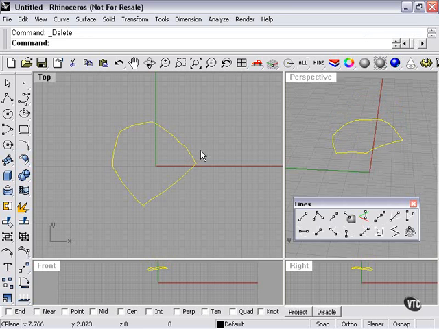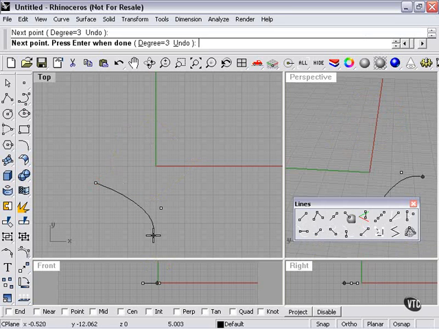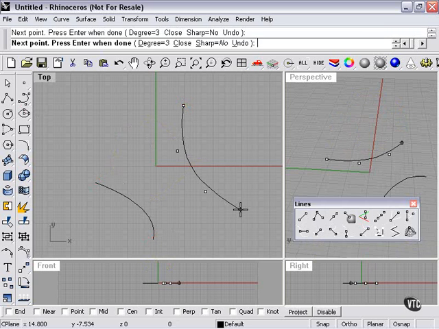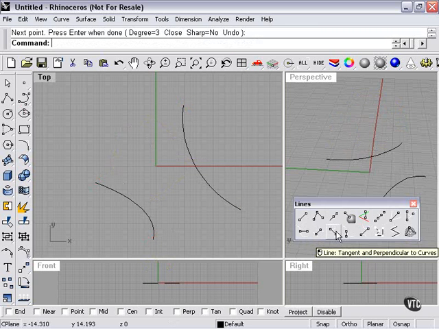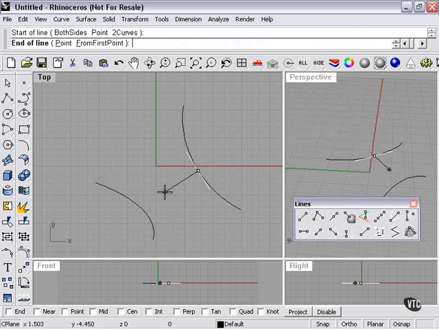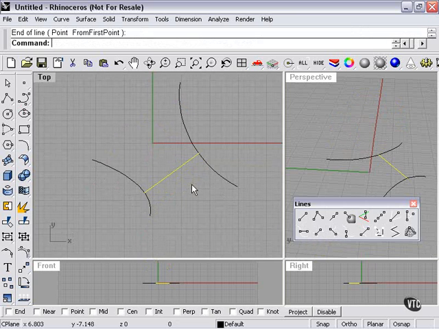There are many other tools here in the tool window for polylines, but most of these you won't really need to be concerned about just getting into Rhino. Tangent, tangent from curve, tangent and perpendiculars, perpendicular to two curves, etc. One thing I will demonstrate for you quickly, creating two curves, perpendicular, simply creates a line connecting the two.